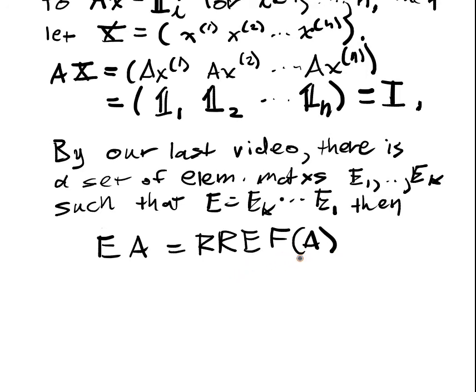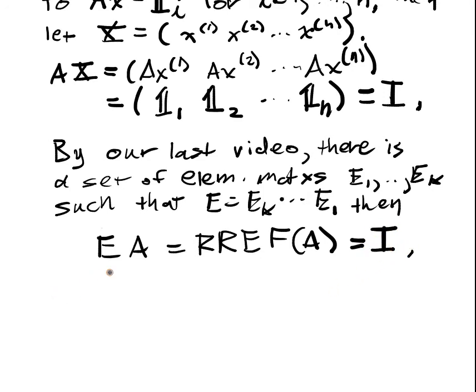However, A is non-singular by hypothesis. The number of rows is equal to the columns, and therefore the rank is full, so we have the rows equal to the columns equal to the rank, which means that if I take the reduced row echelon form of this guy, I'm going to have a pivot in every single row and every single column, and therefore this reduced row echelon form has to be equal to the identity.